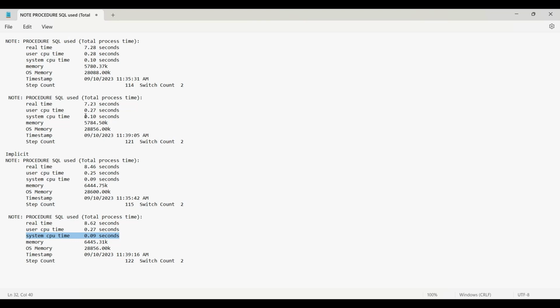Just to summarize everything, in SQL we have implicit and explicit pass-through. Implicit pass-through is something in which SAS will convert your code into a SQL query for that particular database. The query which will be converted will be an optimized query.